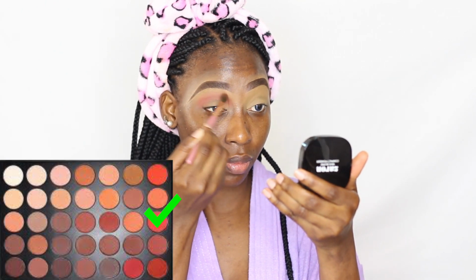I think I'm going to have a picture on the screen to transition. And I'm using the BH Cosmetics Ringlight brush set, a blending brush from the brush set. I'm just going to use this to transition. Now I'm taking my time to blend this very well so that it blends seamlessly and there are no harsh lines. Just going to do the same to the other eye.